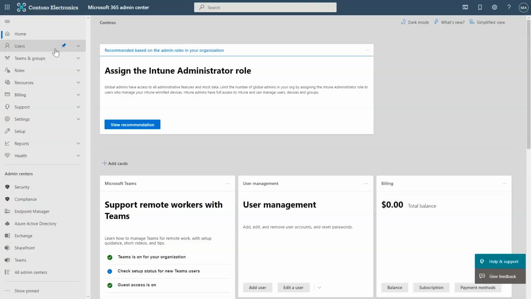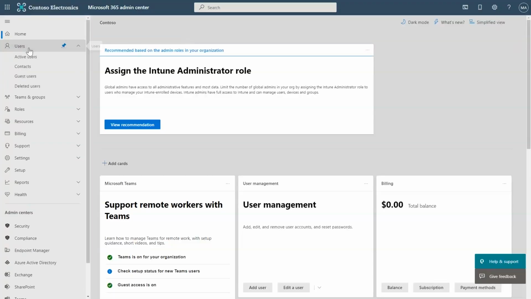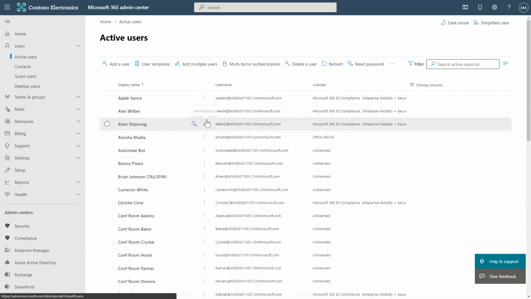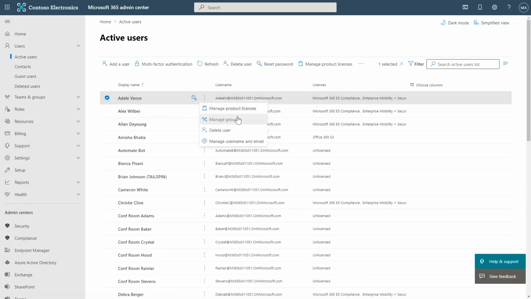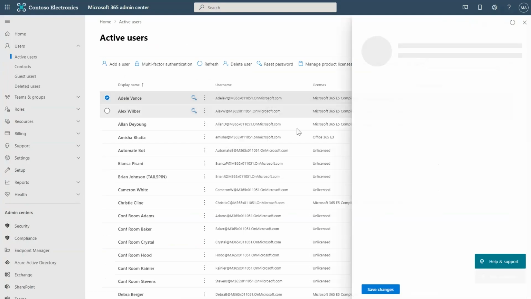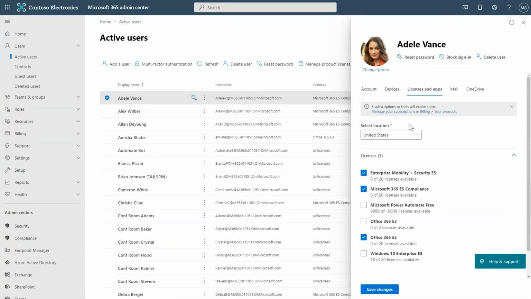The first thing I want to do is take a look at an experience in the Microsoft 365 Admin Center. So if I go to Active Users, once I'm in Active Users, I can click on the option to, as an example, manage product licenses. When I go to Manage Product Licenses, you're going to notice there are all these pivots for OneDrive, Mail, License Snaps, Devices, Accounts. It's a rich experience. It's got things across the M365 suite of services available to you that you can manage.